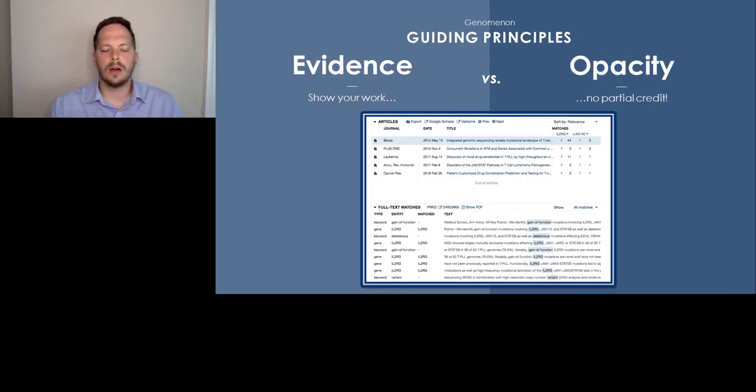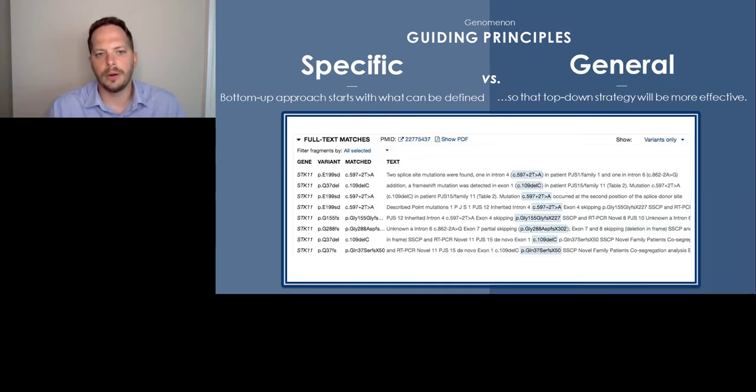So there's been a lot of press lately about the opacity of artificial intelligence algorithms and how it's very difficult to penetrate what they mean when you're trying to adjudicate how accurate they are. And our approach has always been, show your work, provide the evidence, particularly in a clinical setting, to justify any scientific assertion that the algorithm is making for the human reviewer to assess with their experience.